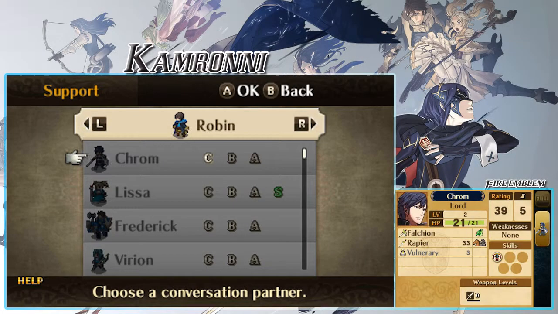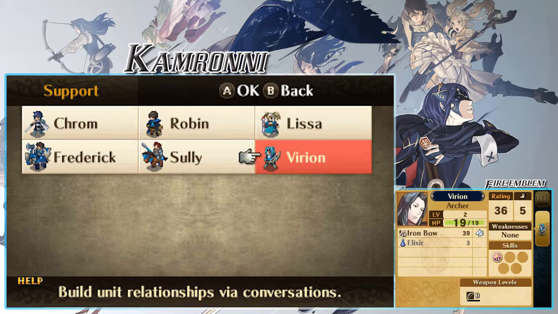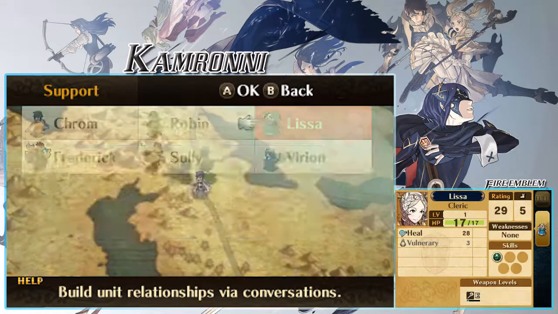Okay, so we have a support level of C now, which means we have C, B, and A. That means on the battlefield we can offer each other advantages, and we can have more of a chance of doing dual strike, or dual attacks, and whatnot. So yeah, that's a good thing.